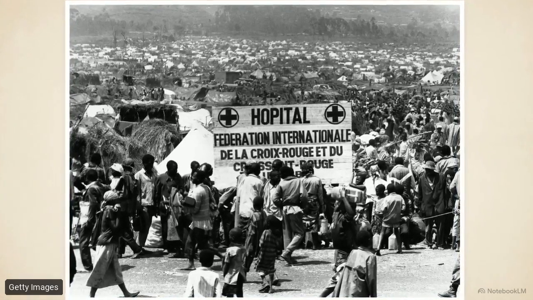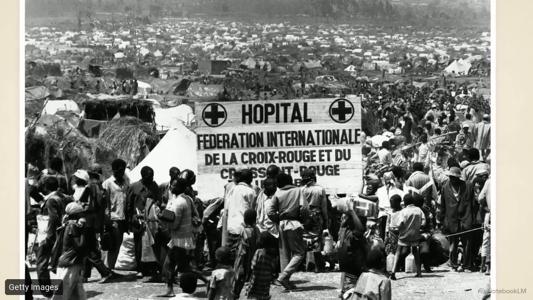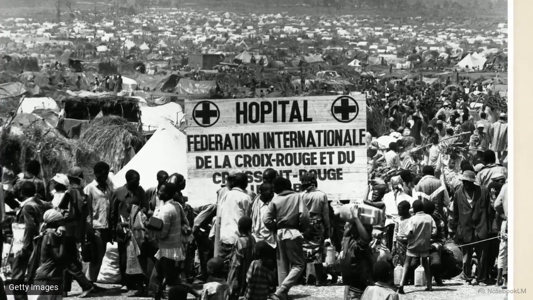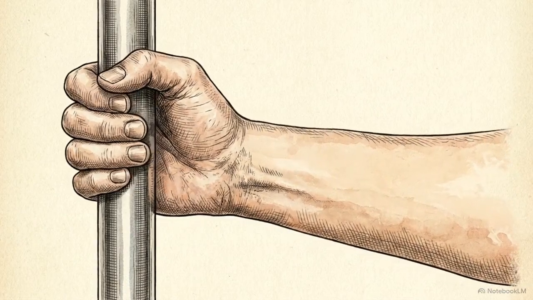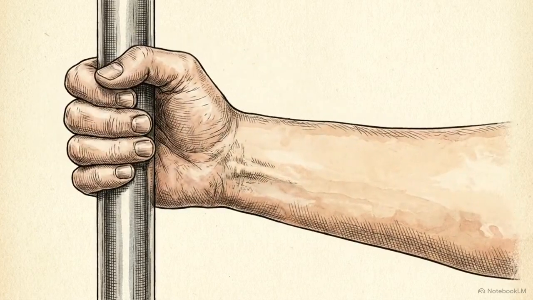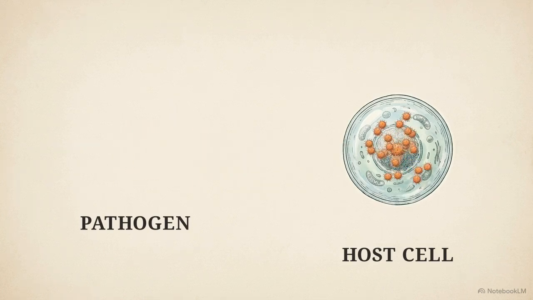In the chaos of a complex global emergency, the majority of deaths are driven by invisible threats, diarrhea, and acute respiratory infections. These are communicable diseases, illnesses that spread from one person to another or from an animal to a person. Understanding how they work requires separating the organism from the action. A pathogen is the biological organism causing the illness. An infection occurs when that pathogen enters the body, multiplies, and damages your cells.